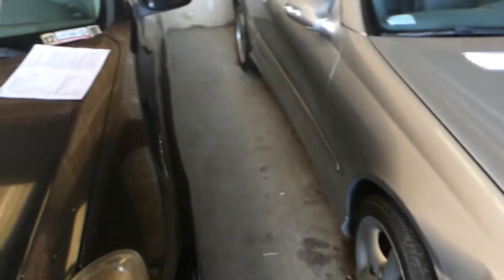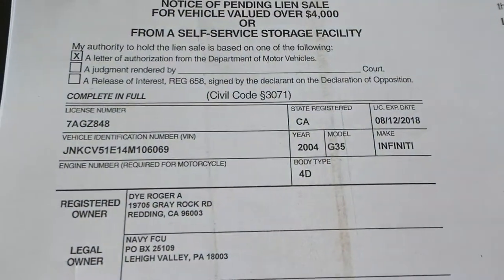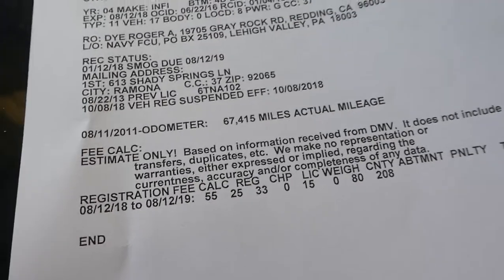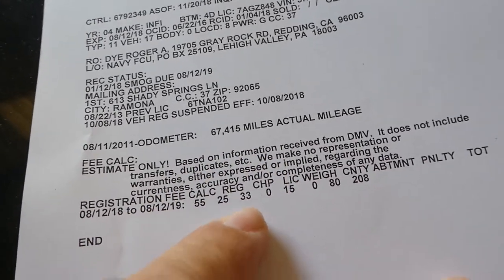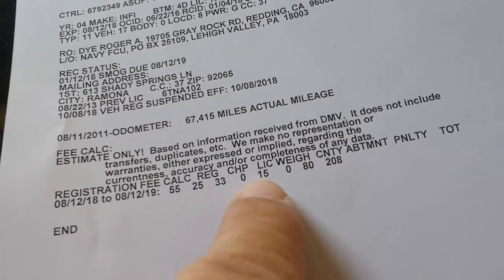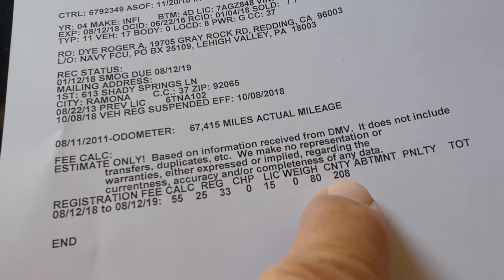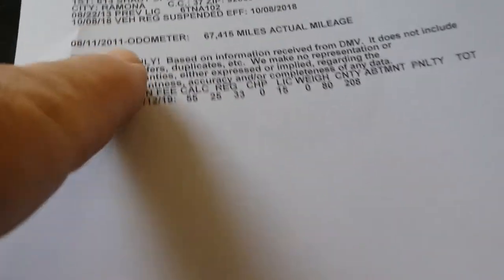Here's how the lien papers look — they give you the make and the model. On the back page you'll see pictures of these on each car; it gives you the odometer reading, which I will verify is accurate. It also gives you the registration estimated fee — notice it says estimated only, for example $208 — so it would be $208 plus current fees, and it's only an estimation.